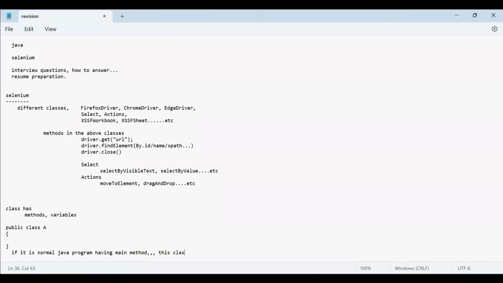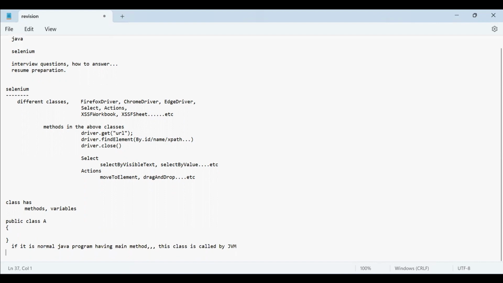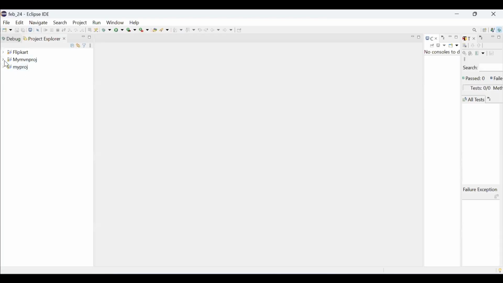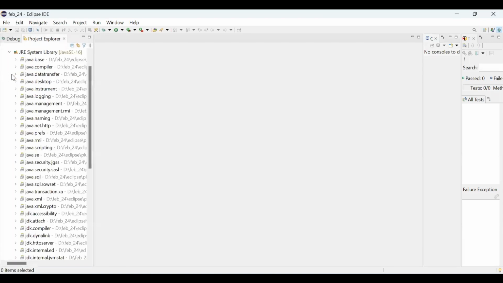Now this class is called by JVM. Remember, this class is called by JVM. JVM has to call the class, right? All of you, when you run a Java program, who is going to call that program? Come on.